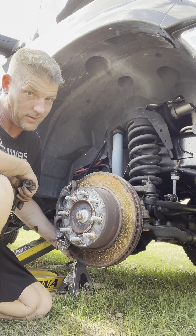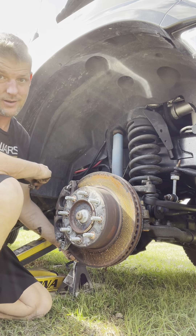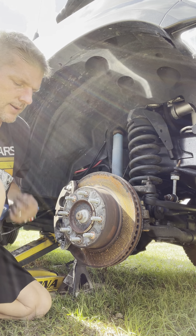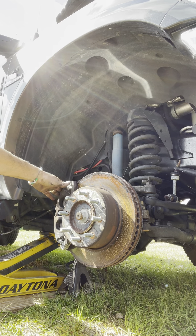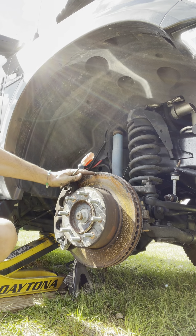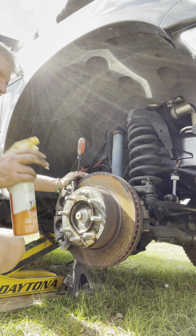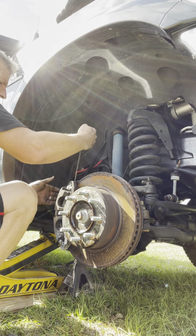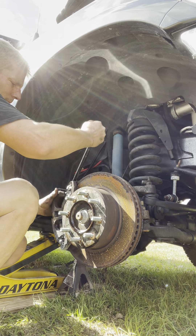When you do this and when you put it back on, you really want to torque it to the specs. The caliper that connects to the hub assembly is about 140 pounds of torque. Let me take our little screwdriver. And since we're replacing this — this is the hard part — I actually ordered a tool to do it. PB Blaster — you just choke it up in there, let it sit for a little bit. The hardest part, honestly, to this whole thing is getting these little things off, and you have to get them all off.